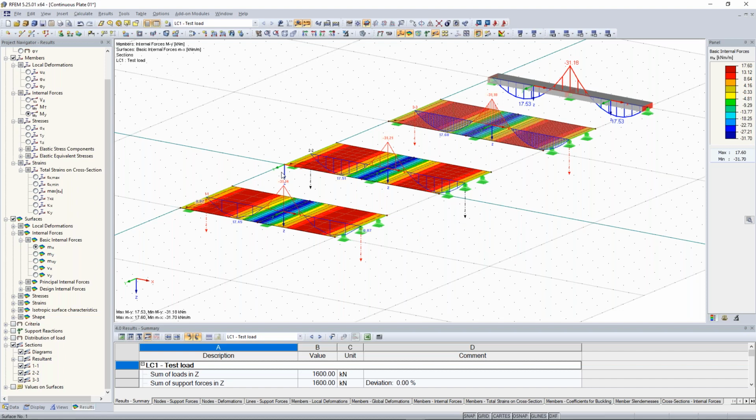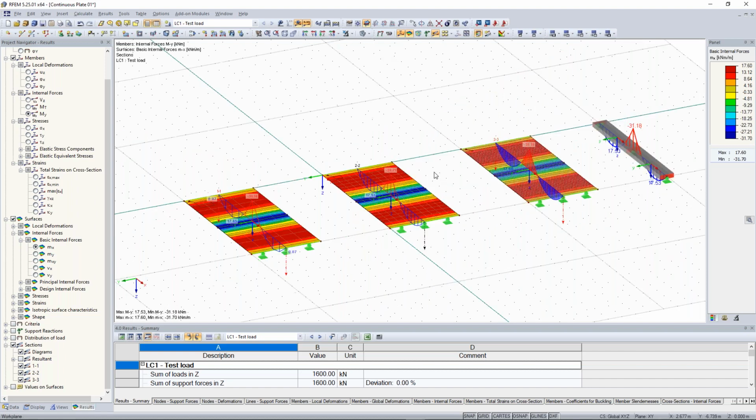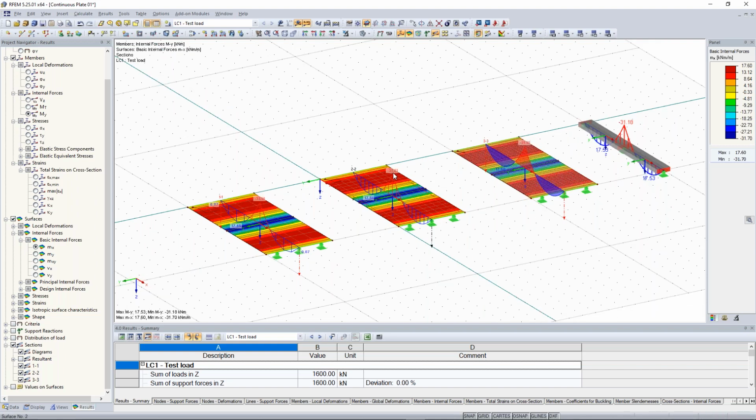I would suppose you make the FE mesh quite fine, but not too fine, because when you have too fine FE meshes, then the calculation will take very long. So you have to find the right proportion, the right FE mesh sizes in order to have correct and exact values, but also consider the long calculation time of FE programs.